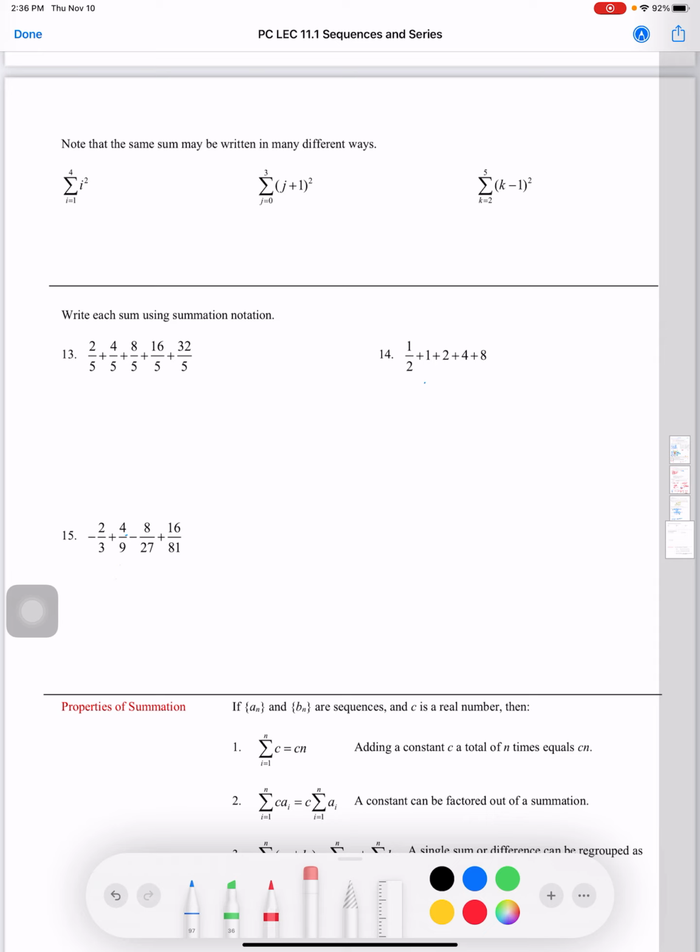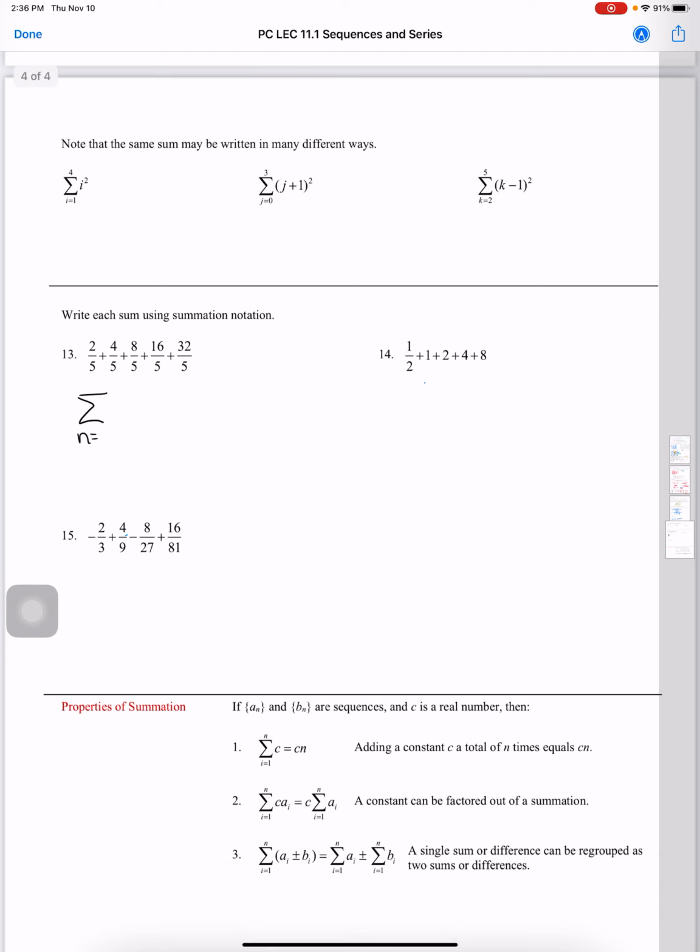So in other words, we want to have my sigma here showing that we are finding the sum of something, right? And I want to have n equals some value, my starting point, and then I want to have my ending value up there at the top. But the hard part is I have to look at this series, that sequence, and I have to determine what the pattern is, right? How can I define what's going on?